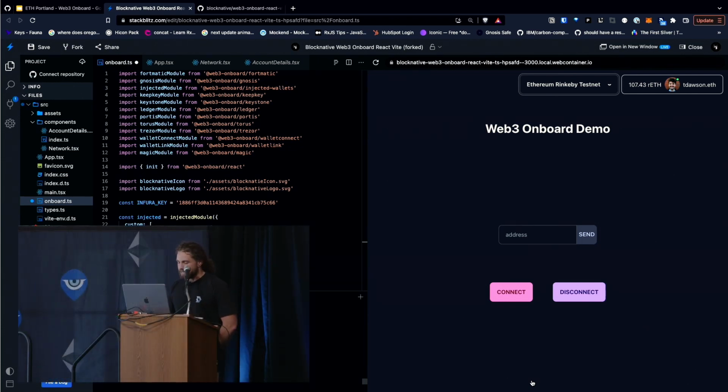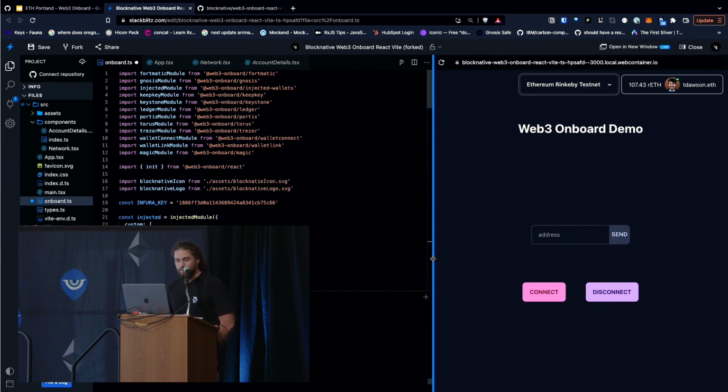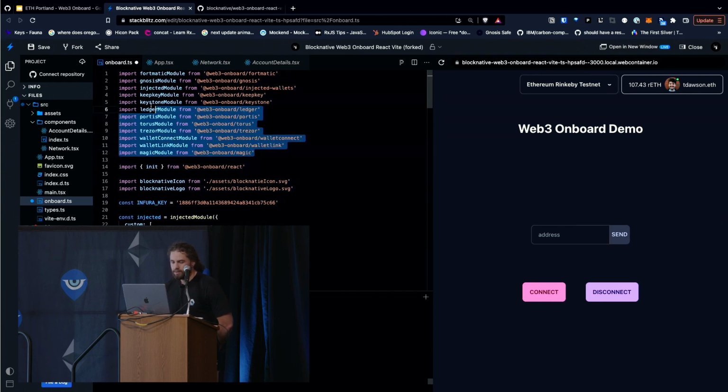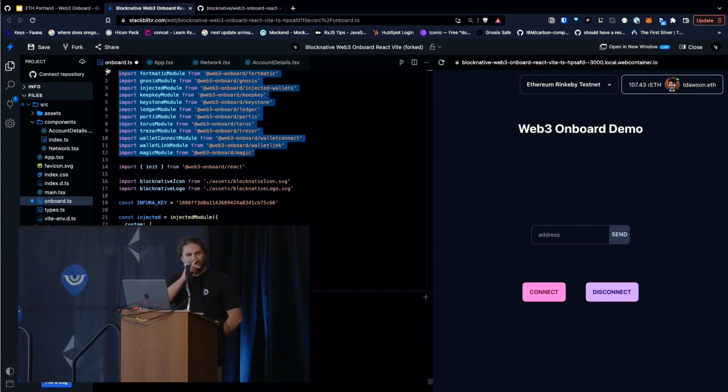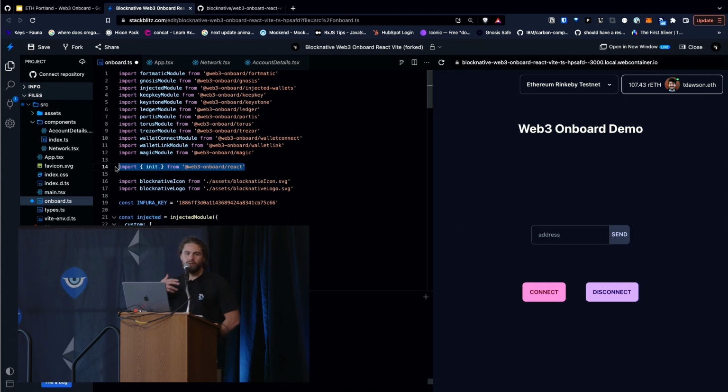And so on the left-hand side, I'm going to step through the code just to show you what we're working with here. Earlier I said that Web3 Onboard is modular, okay? So what you see here is a list of these different wallet modules that your dApp can support. I've just included a bunch of them, so you can go play around with the different modules. Today we're just interacting with the injected wallet module. And I also talked about the Web3 Onboard Core module. This one's our React hooks. So in a second I'm going to show you how cool those are.